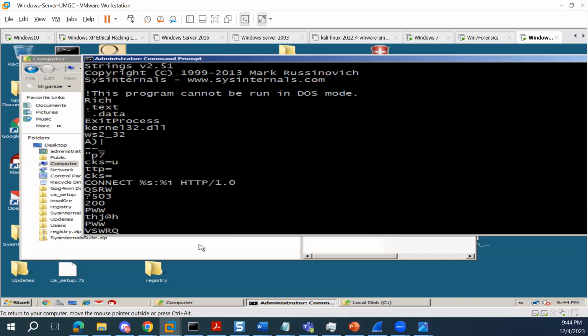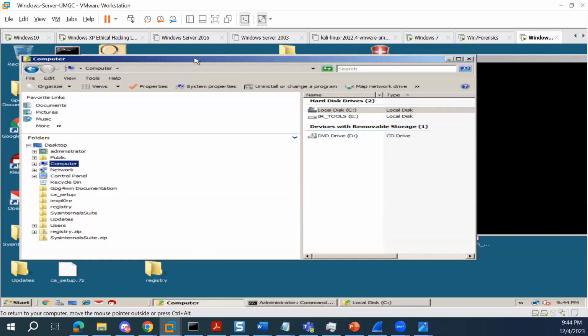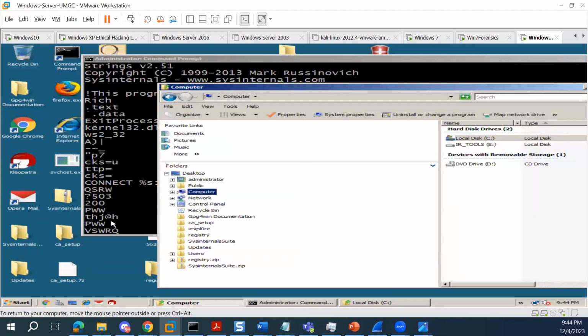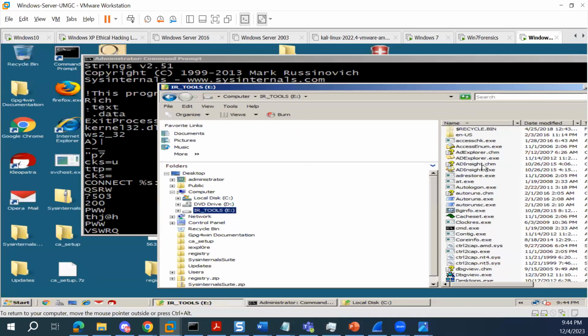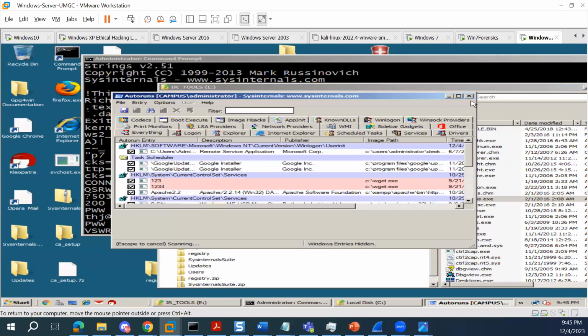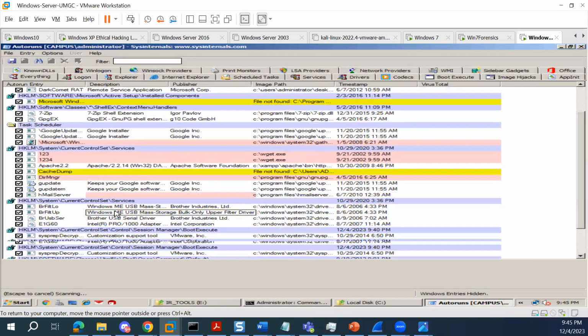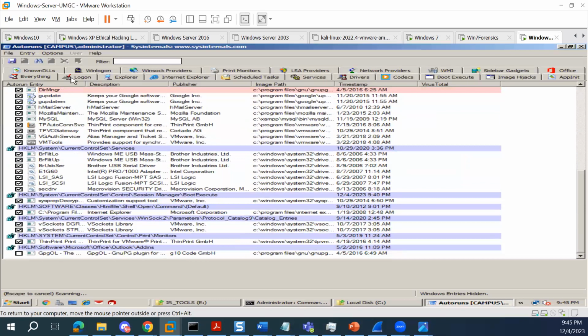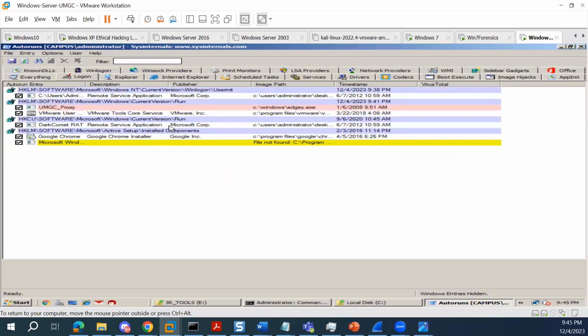Now, the other thing we can do with this thing is run Autoruns, right? Because I got all my tools this time. I'm prepared. Autoruns, where are you? All right. Whoa. Obviously, I've got quite a bit of malware. Oh, so we want Logon. And we are looking for iExplore, right?